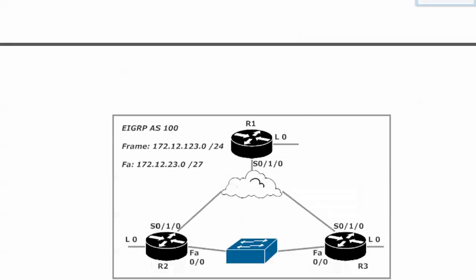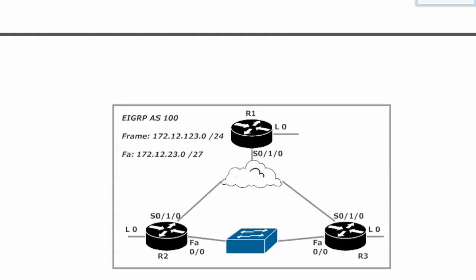There we go. So right now, just recapping very quickly, we've got two routes from router 1 to router 2's loopback. We have two routes from router 1 to router 3's loopback. We saw the primary in place, the successor, and we also saw that the metric of the feasible successor in each case is very, very close to the metric of the successor. Not quite equal, so we don't get the default equal cost load balancing, but what we are going to do is some unequal cost load balancing.